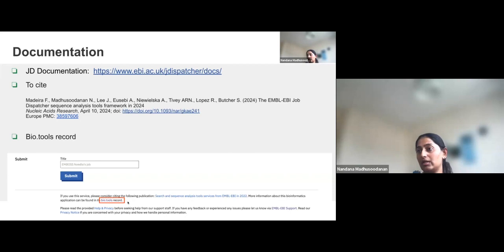For example, if you are on the Clustal Omega page, you can see, not only for Clustal Omega but on every tool's page, this bio.tools record URL. If you click on that, it will go to the corresponding tool's bio.tools page, and from there you can see the corresponding publication and the URL to the binaries.